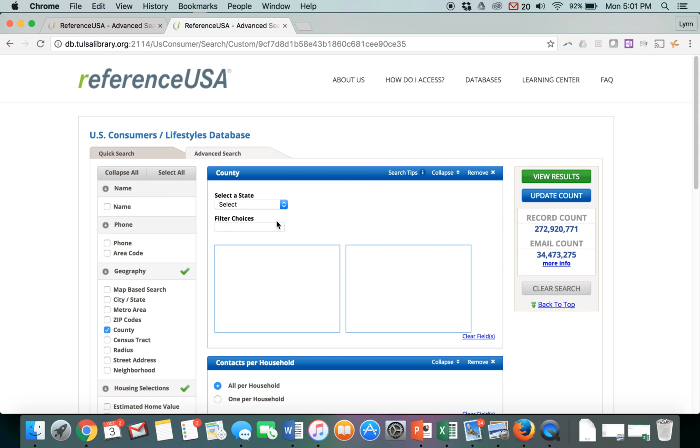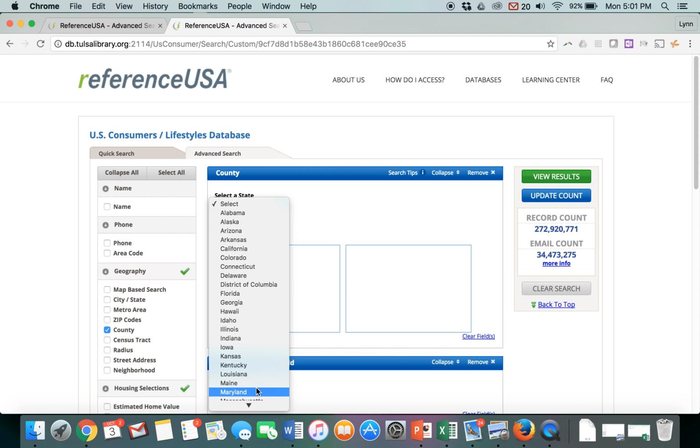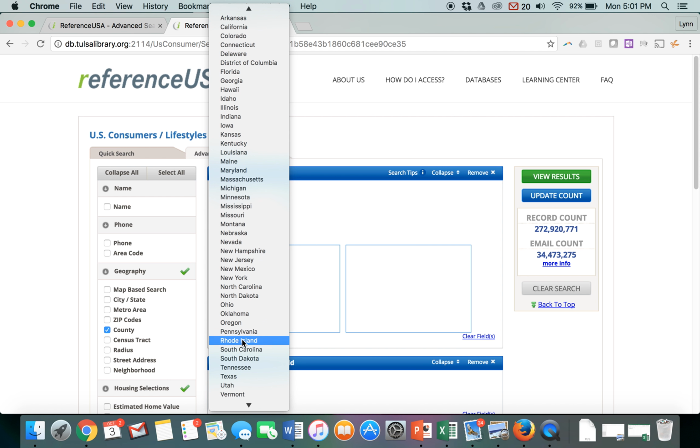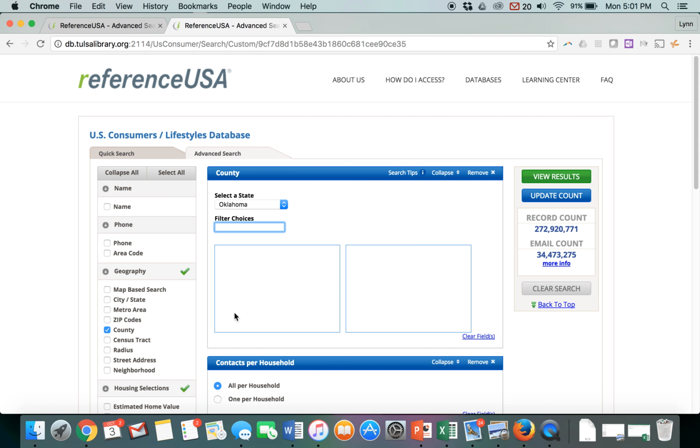And you'll see there it pops up a form. So I can go in and select my state. I'm actually in Oklahoma. And I'm going to scroll down here and choose the county which I live in.